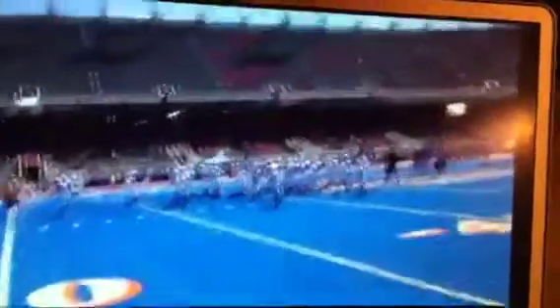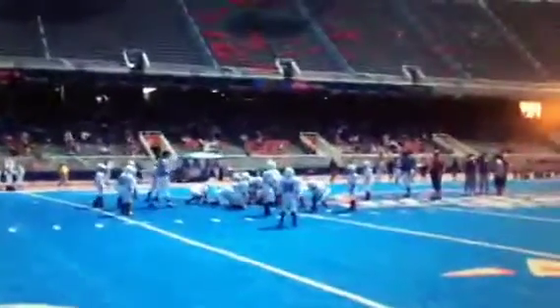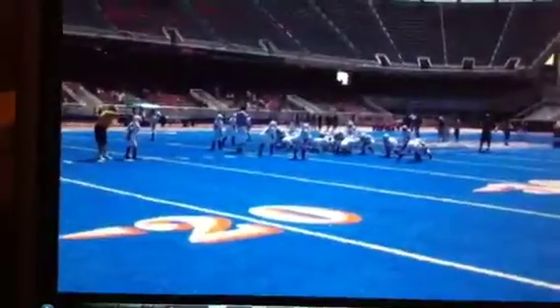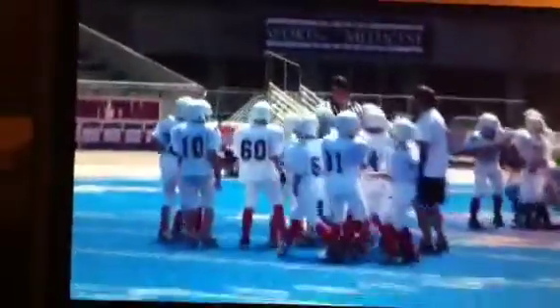Ricky Williams up the middle, with a good gain, picks up about eight yards to about the 17. Joe Berger, the center, with a nice block. The Dolphins like to get a lot of work for Chad Henning, but they know their strength is running the football with Ricky Williams and Ronnie Brown. Ronnie Brown checks back in, and there is Henning going out wide left. This is a Wildcat — we expected to see a couple of these in the first half. Ronnie Brown taking the direct snap, and he hands off to Ricky Williams. Williams gets inside the 10 and goes out of bounds.